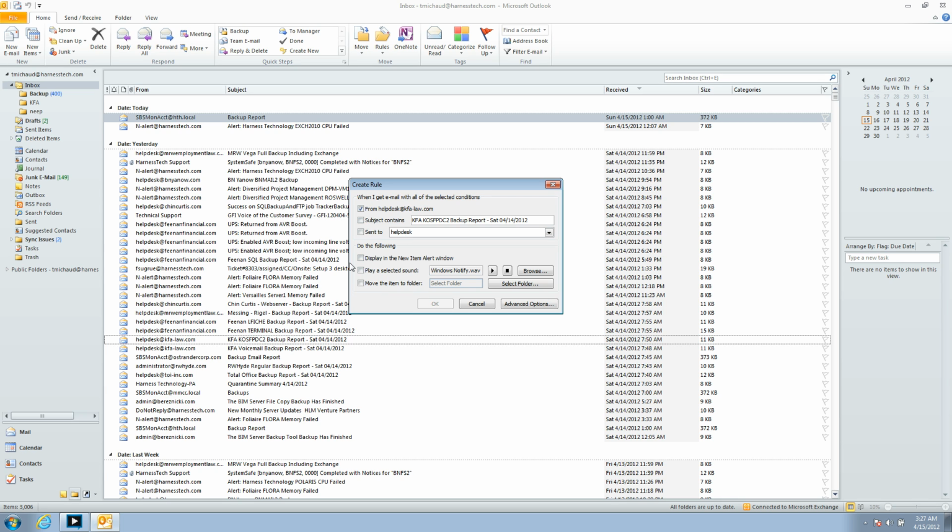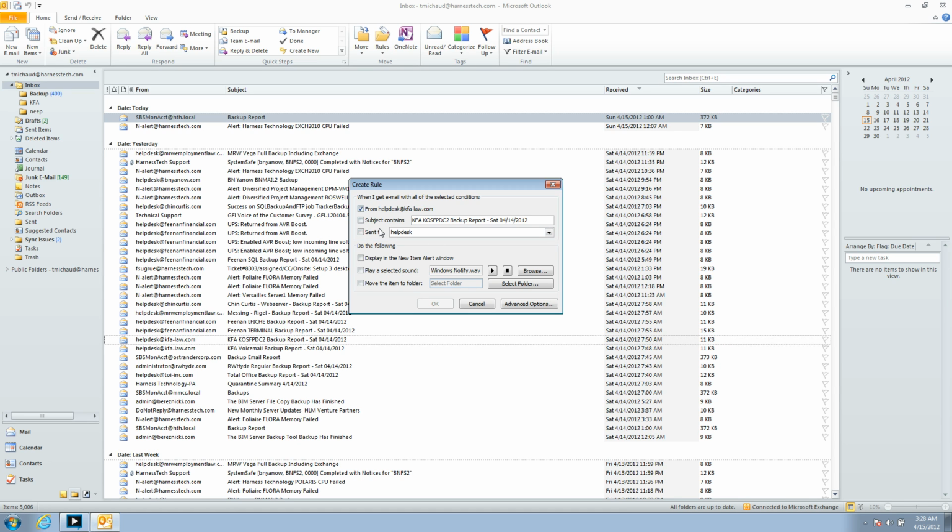Now you can make it so when you get an email from your boss, you play a sound, like a notification or a song, to help you hear that you got an email from someone if you're not at your computer. You can set this up temporarily if you're really expecting one and you don't want to sit at your computer hitting send, receive, send, receive, send, receive. You can choose play a sound, and then choose the sound you want, like a song, or just any .wav, or just the default. Then you just work and do whatever you're doing, the email comes in, bam, it's going to play your sound if you set the rules correctly.